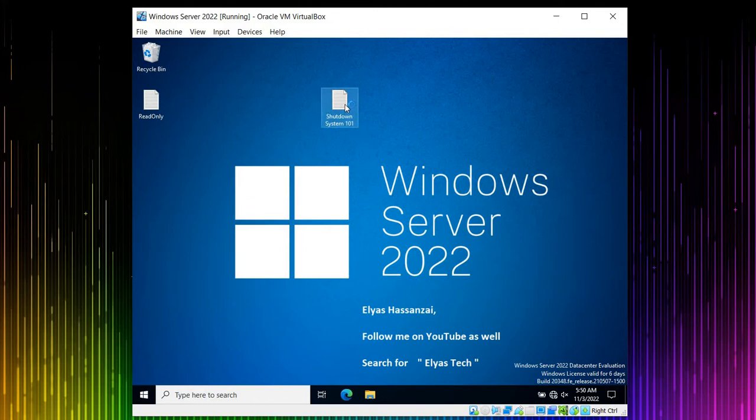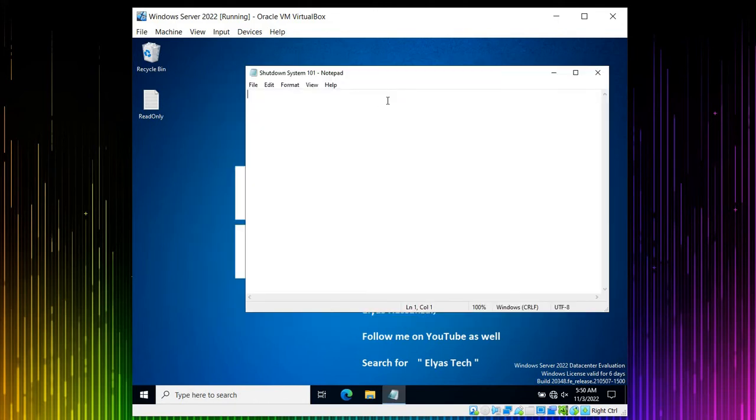So let's write it down in here. The first is how to shut down. We are kind of making, it's not a virus, but you can say that this is how a virus impacts our operating system. First, let's see how we can shut down the operating system and how to hold it. Remember that there are two ways. If you run it, then you have to make sure that you know how to hold it, do not run it as well.